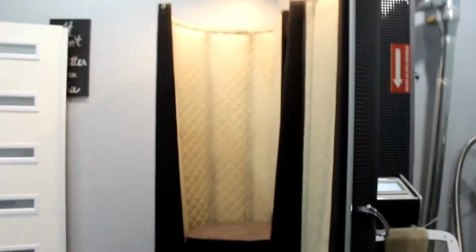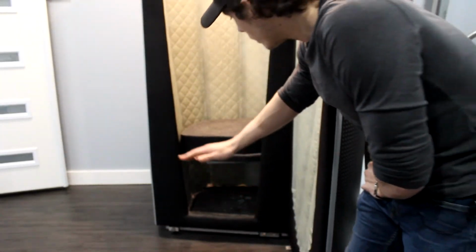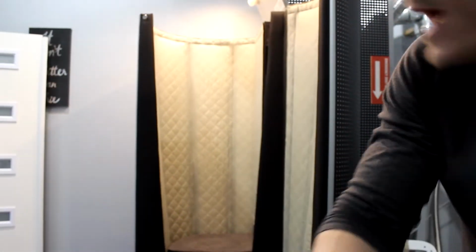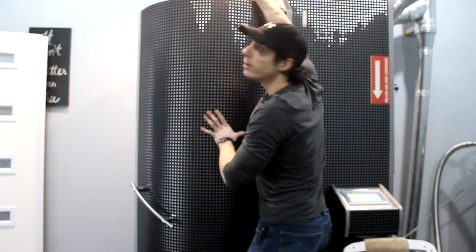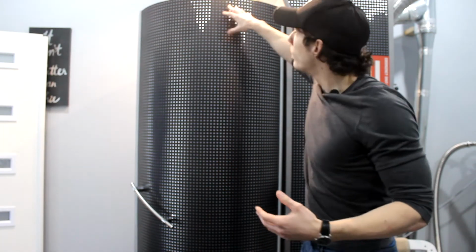Here at the bottom, you'll notice that there's a lot of space from top to bottom, right? Basically there's an elevator so that when you step in here, we'll raise you up so that your head is above the chamber. So at no point will you actually be breathing in any kind of nitrogen. Your head's gonna be right over here, over the top, right? So you're not gonna have to worry.